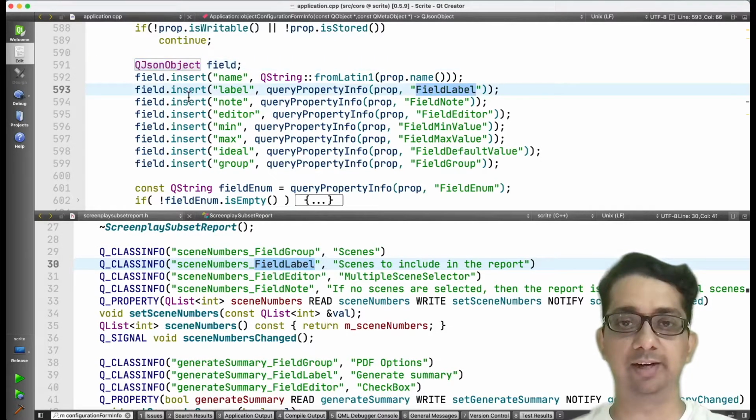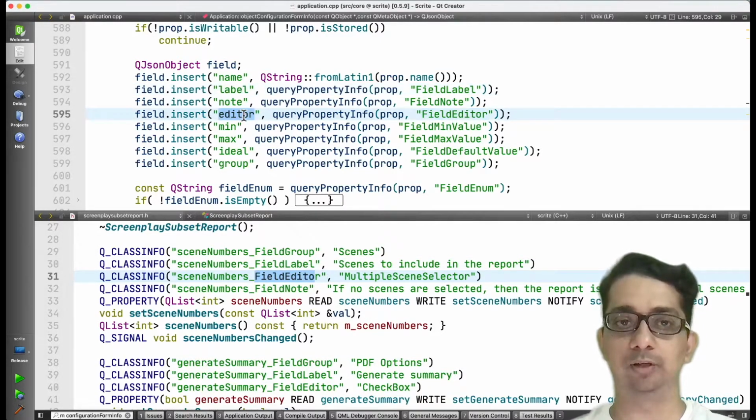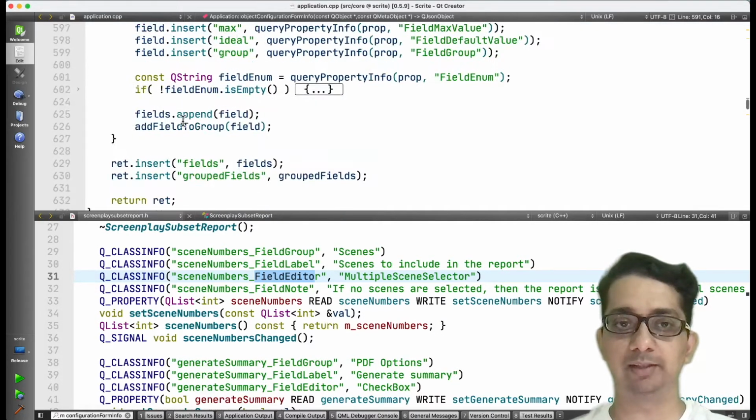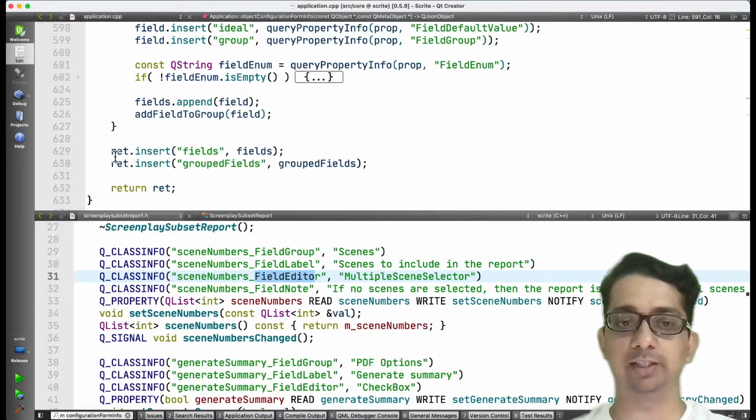Same is the case with field label, which will get stored under label, and the field editor gets stored under editor attribute inside the QJsonObject. This way, we loop through all of the properties and then create JSON objects for each property that we find. And these JSON objects are aggregated inside the fields and grouped fields array within the returned QJsonObject.